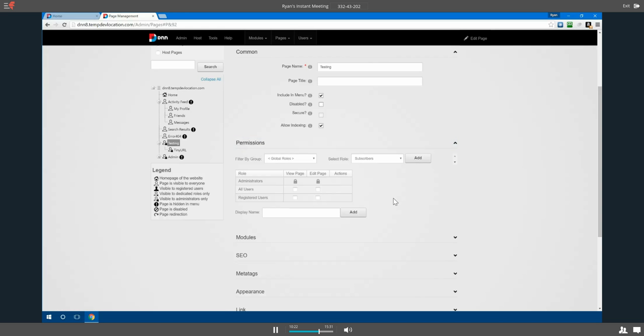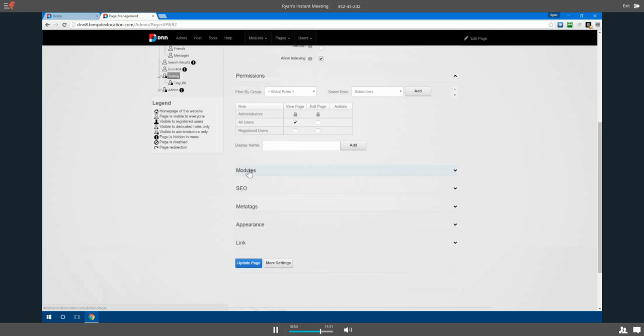So just as a quick overview, you are able to come to this section and decide that this testing page is going to be visible to all users, but perhaps I don't want it to be in the menu. That way, it's there if I give someone the link, but not everyone can find it if I don't tell them that this page is visible or there, but it is going to be visible to them as an unlogged in, normal, unauthenticated user because it's visible view page to all users.